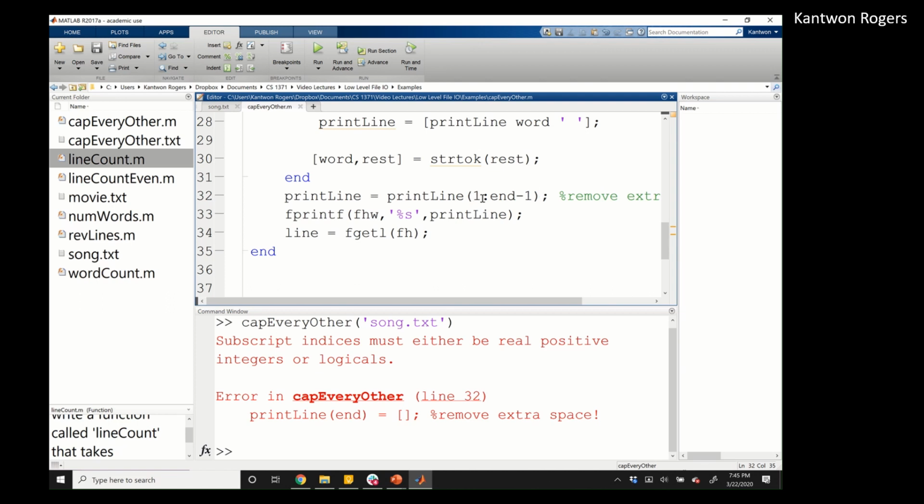So I would have been indexing at the 0th position to delete it. In this case here, right, if my end is 0, if my length of my line is 0, 0 minus 1 is -1. This is trying to go from 1 to -1, and it can't do that, right? So in this case here, the colon operator produces back an empty vector, okay? And with that empty vector, it's not going to index anything, so therefore you just get back nothing, and then we're good.